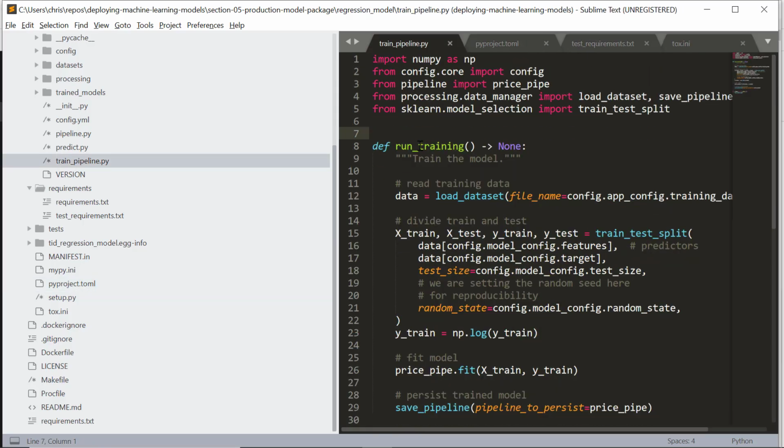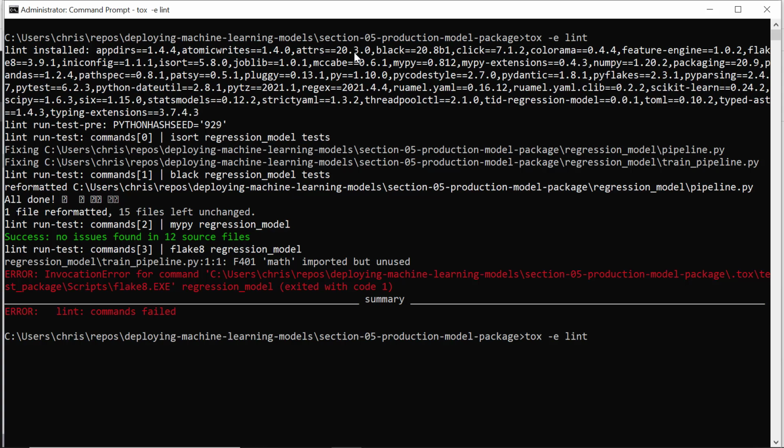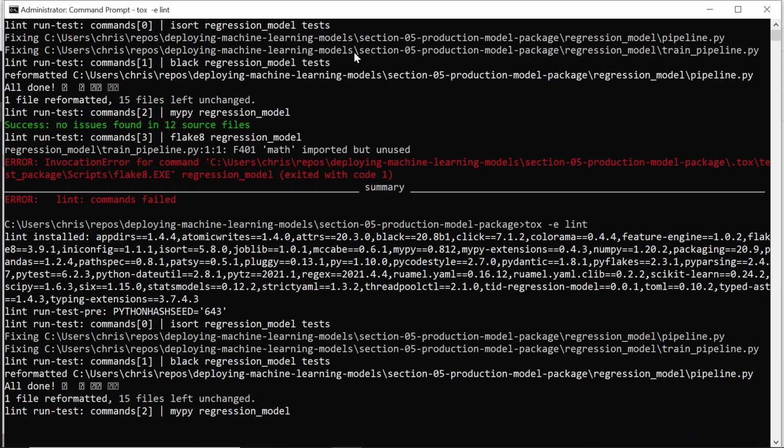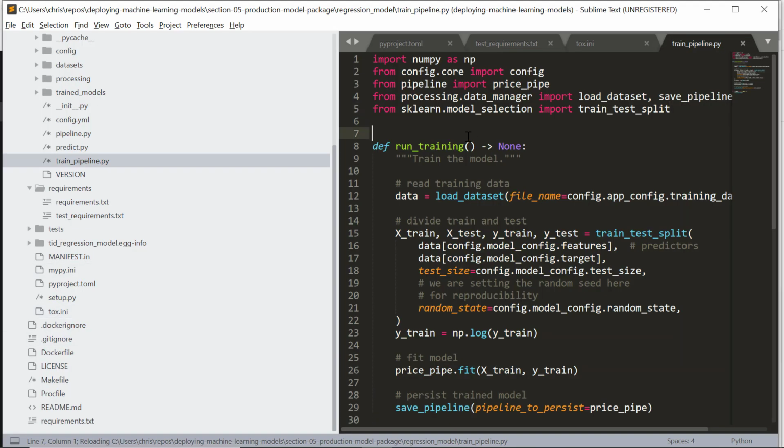And let's say we have the incorrect number of line breaks between our imports and our function declaration. We should have more line breaks than that. If I run lint again, we can see that we get one file being reformatted there and the spaces have been added back in. So this ensures that our code adheres to a convention.